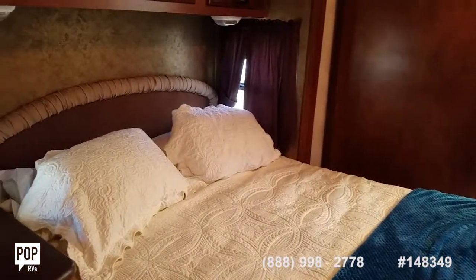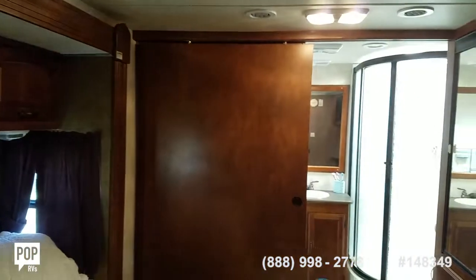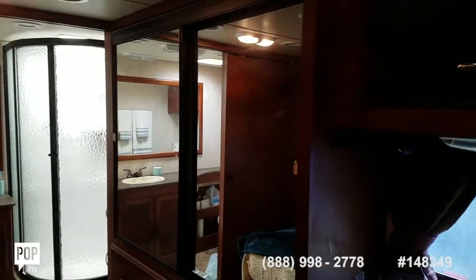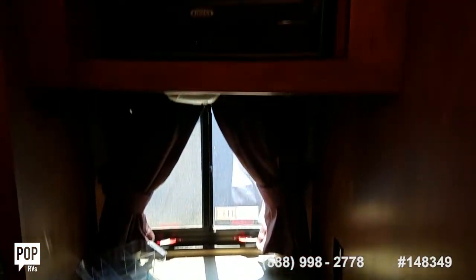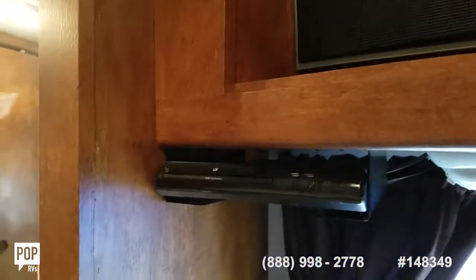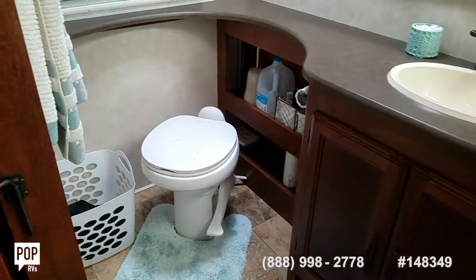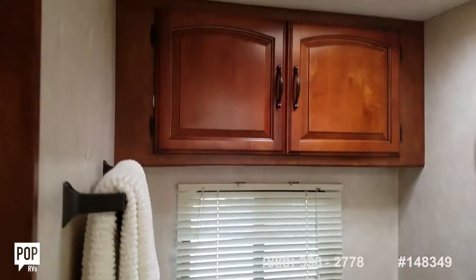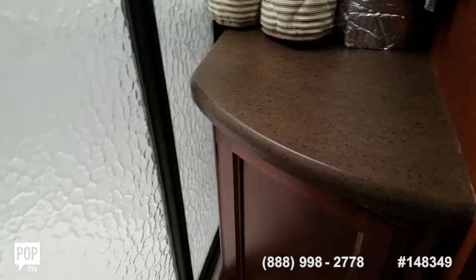The rear bedroom features nightstands on both sides of the queen size mattress, storage up top, and reading lights. You can see the full-width rear bathroom and a massive wardrobe with dresser drawers underneath. There's a second TV and DVD/CD player, a power outlet if you want to set up a little workstation with your computer, rear AC controls, and a carbon monoxide detector. Really, really clean — I am thoroughly impressed with the low miles and light use. That's the reason they're selling it: just not using it enough. Massive rear bathroom again with tons of counter space, storage above and below, and a huge shower stall with a skylight.